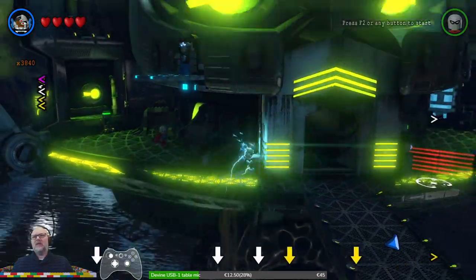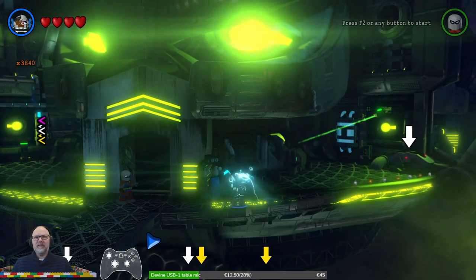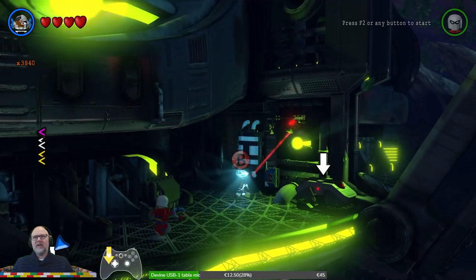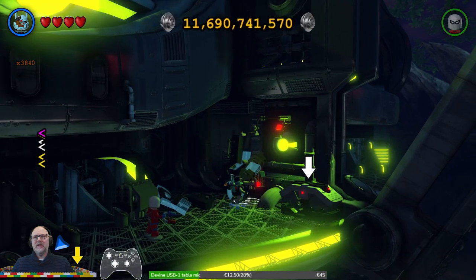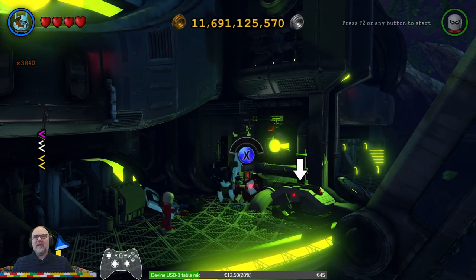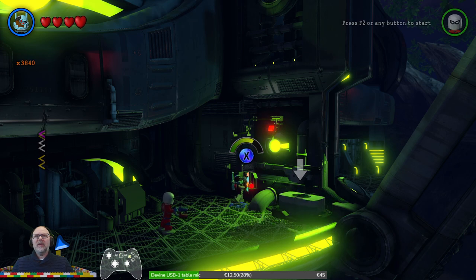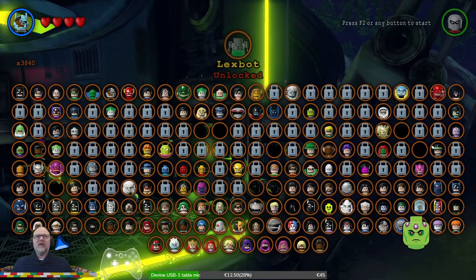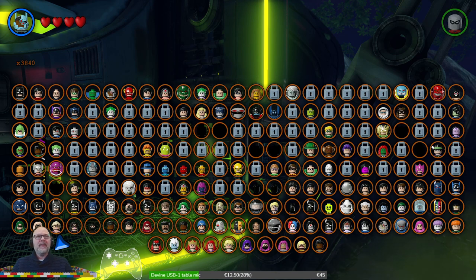Okay. And we need one more electricity boost in here. Get here in one piece. They've got a habit of getting themselves blown up. And now I can destroy this thing. And then... the rewiring of their lives when I get my flippers at them. Yeah, this gets me another character token. For a Lexbot, whatever that is.